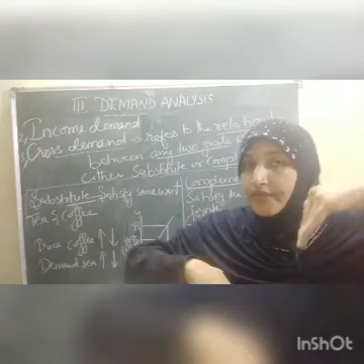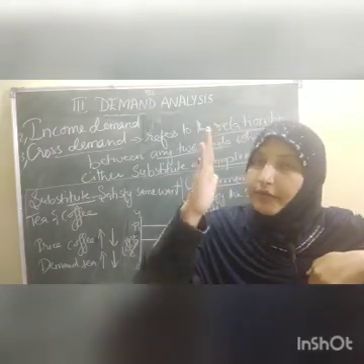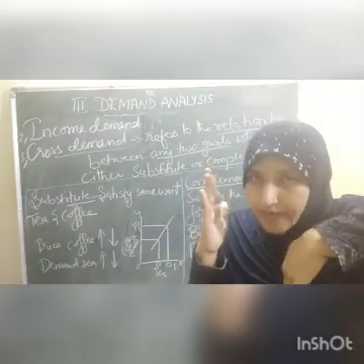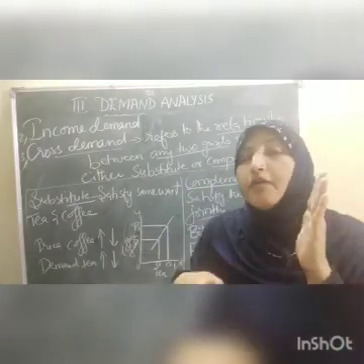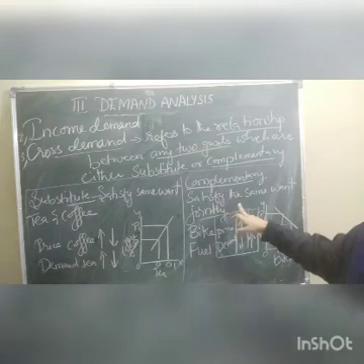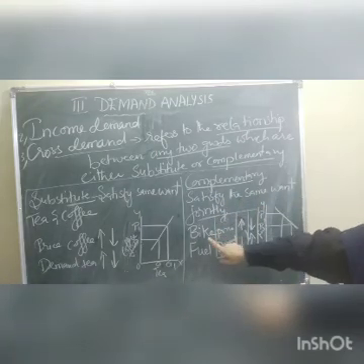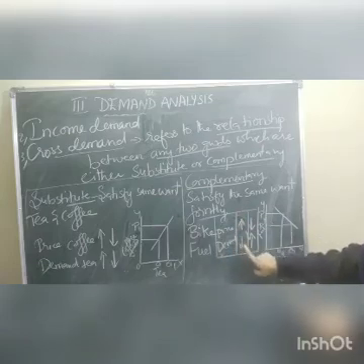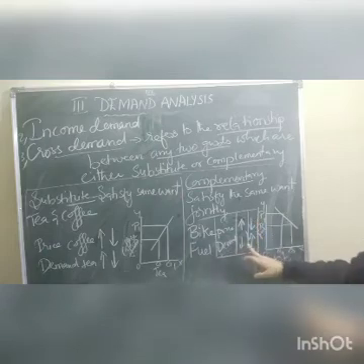What does it show? I am showing the opposite direction, children, again. The price of petrol is more, demand for bike usage is less. When the price of petrol is less, demand for usage of bike is more. That is called complementary, that satisfy the same want jointly. When the price of the fuel is more, demand for bike is less.